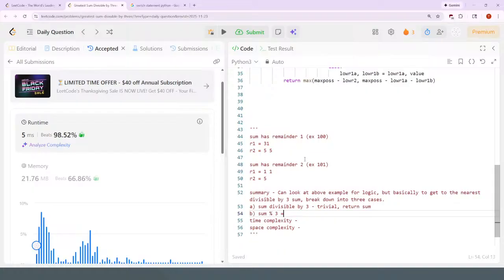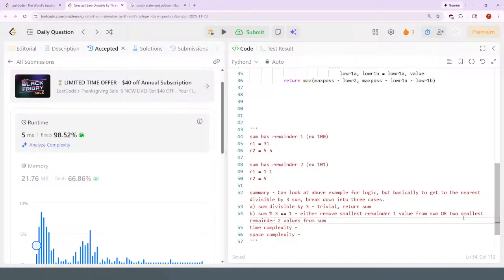Sum mod 3 has remainder 1. So either remove the smallest remainder 1 value from the sum, so remainder 1 might be 1 or 4 or 7, or remove the 2 smallest remainder 2 values from the sum.